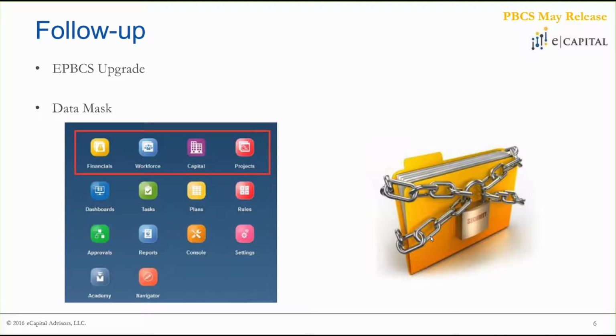The next one that was asked last month was around new functionality that was introduced in the April release with data masking. The question was, can you use the functionality to mask data for just one database in your application or one plan type? The answer to that is, at this time, no. It's an all or nothing approach. When you use the data masking command with EPM Automate, it's going to mask the data for the entire application. Still, I think a very powerful new function that's available to us in PBCS, but just keep in mind that it will transform your data for the entire application.